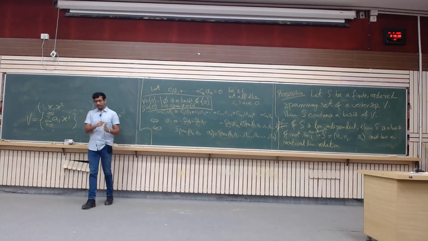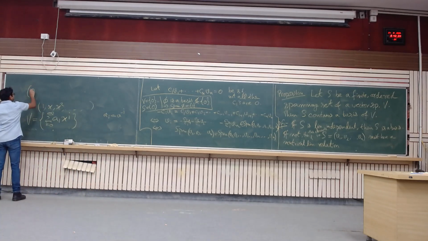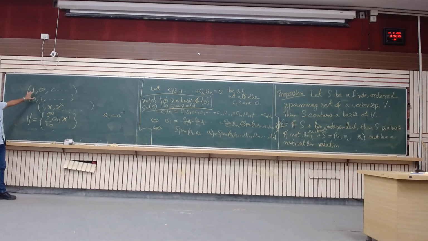In fact, if you take the set of all sequences, and then take the sequence 1, 0, dot dot dot, and 0, 1, 0, dot dot dot, and so on, this looks like the standard basis, right? You are taking 1 at one point and 0 everywhere else. So apparently it looks like this should be a basis of the space of all sequences over whatever field you are talking about. But it's not, because bases are defined using finite linear combinations.